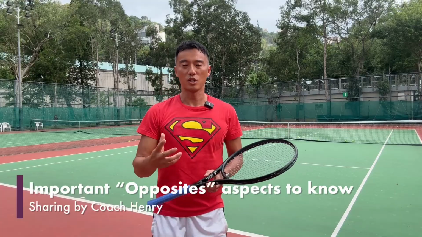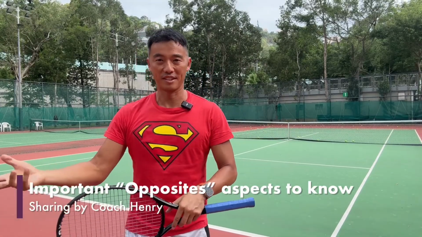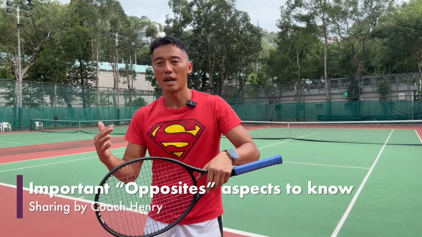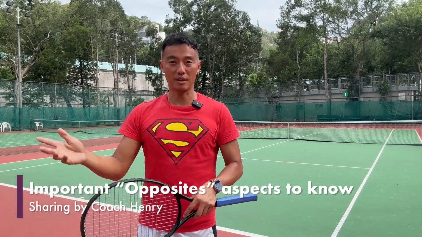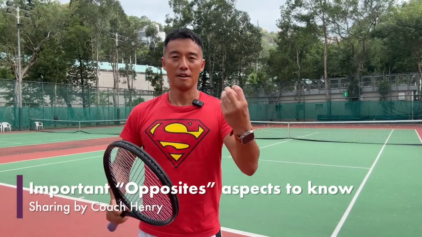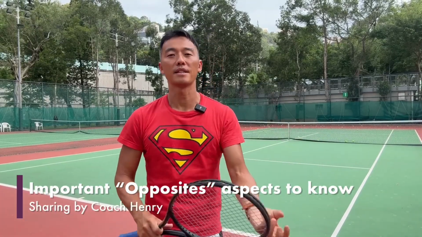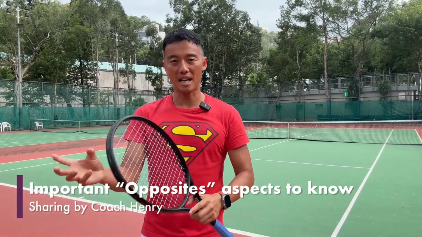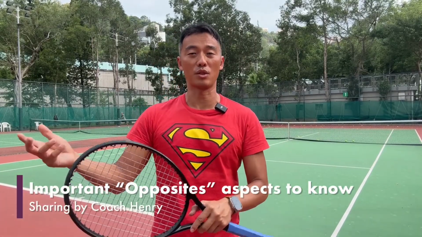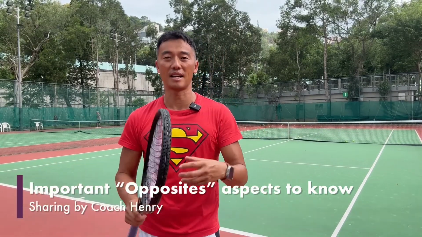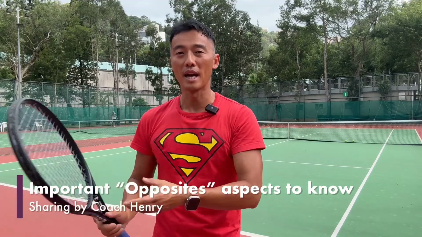But of course, slow cannot be short. You've got to make sure you play slow and also deep as well, maybe higher and to the weaker side of the opponent. But we just want to share that the opposite of fast is slow. And remember this aspect when you play your opponent, maybe they don't like a certain ball in a certain way at a certain speed.